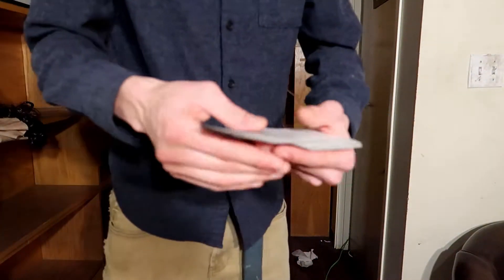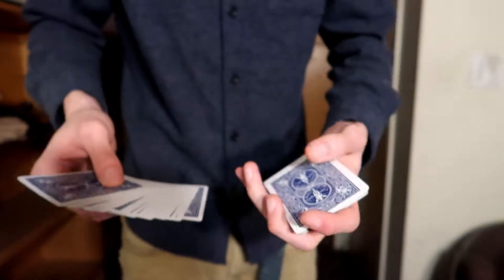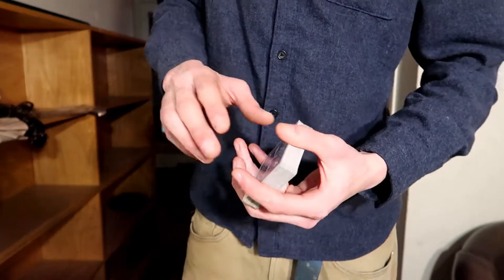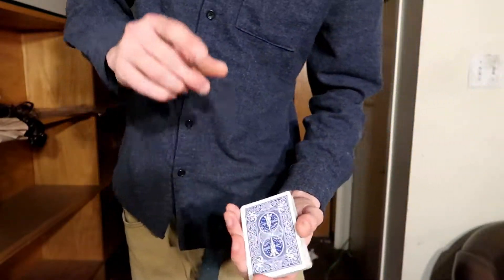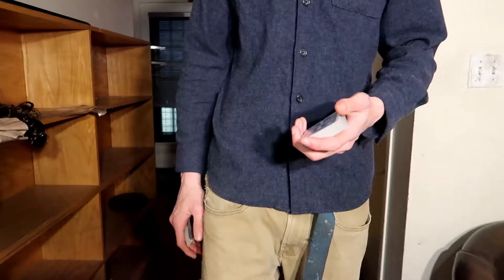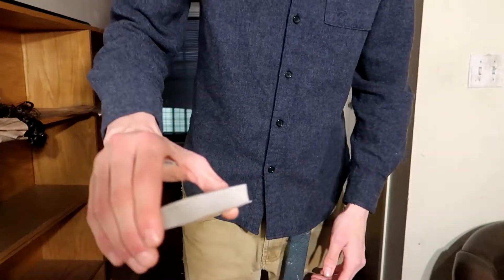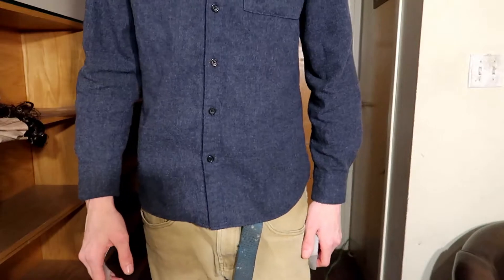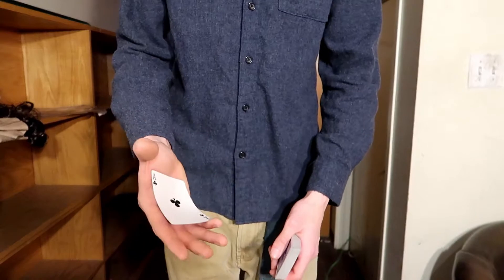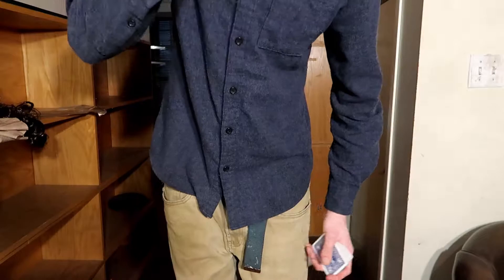Method number one: if they ask to shuffle, let's say they select the ace of clubs, you put it back into the middle, you've controlled it to the top of the deck and they ask to shuffle right then and there. What you're going to do is you're going to palm off the card. That is method number one. I used to do this. You palm off the card and then you say, here you go, shuffle, or you hand it with the dirty hand and you say shuffle the cards. Then you drop your hands to the side, whatever you want to help make this casual.